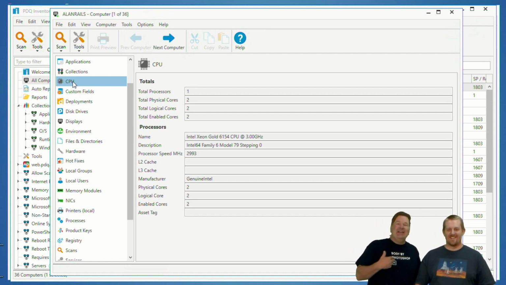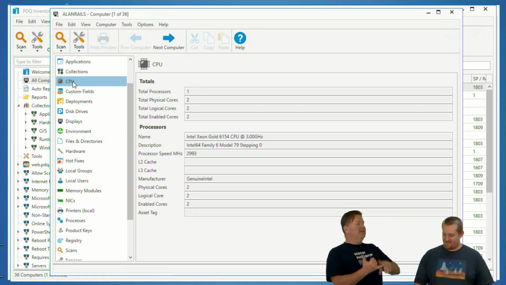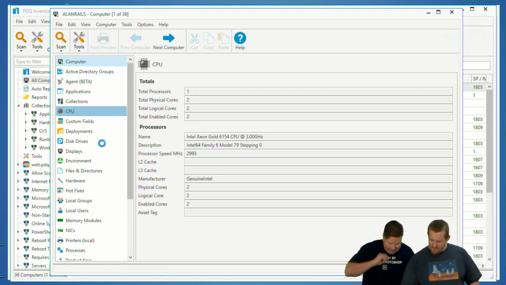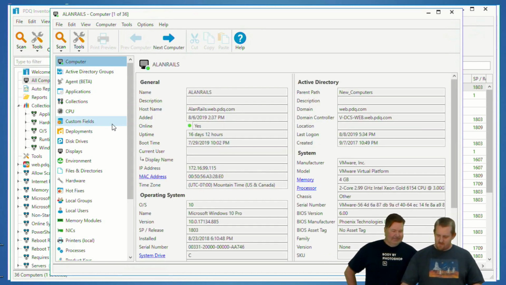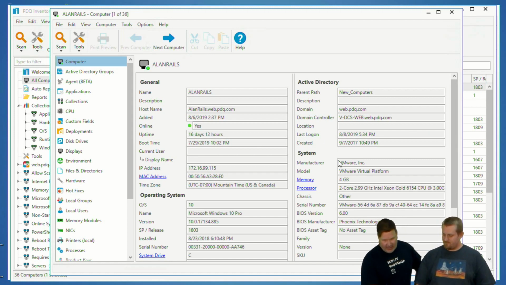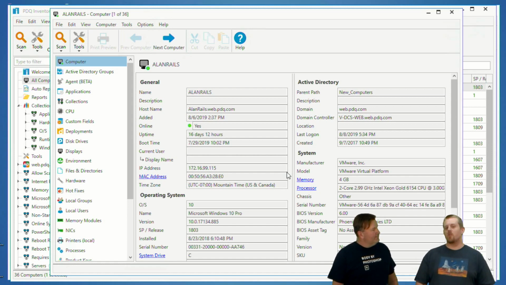But that's how I'd go about it. I look for this CPU or older, which is generally a good indication. There's a lot. I mean, you've even got Active Directory created date. There is a lot. It depends what is important to you and what you consider that age field.